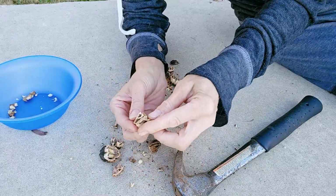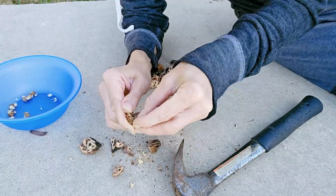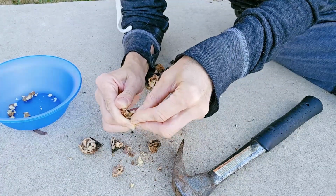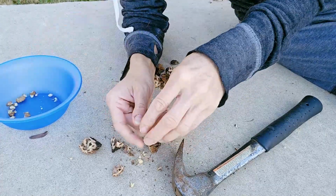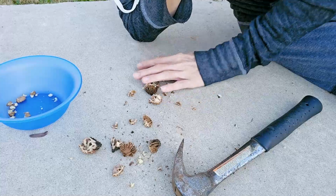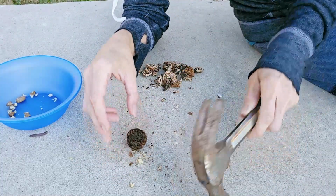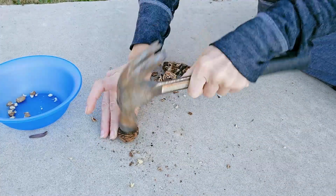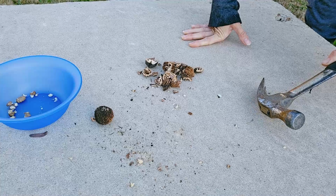A little bit more work than I like for something like this. I don't know if I would do this again unless I had like time or help or something, because this is a very lengthy process. I'll try another one. Come on.